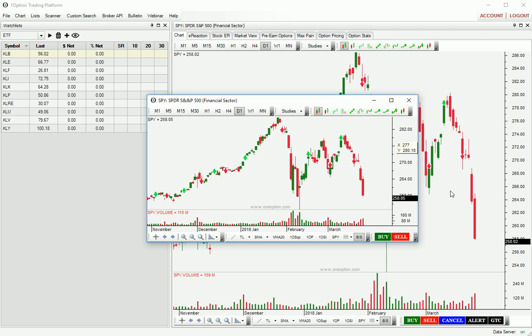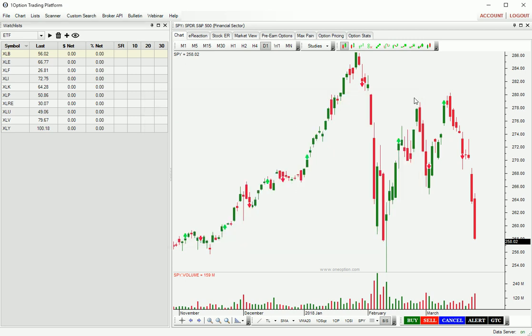So if I had 4 pop-ups and I want them to pop up in a specific area, it's going to happen exactly the way that you had it when you saved it. So this is a nice feature. I know that many of you like to use multiple charts. I'm going to click that chart off and we'll go back to File.